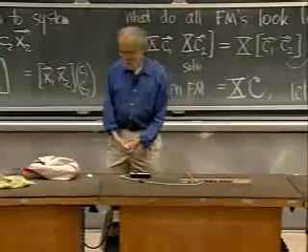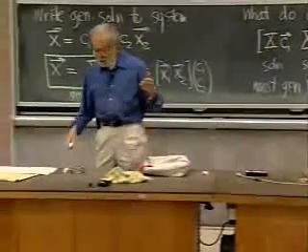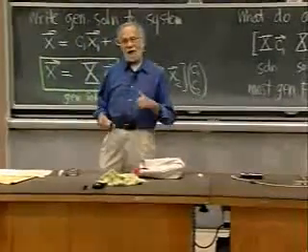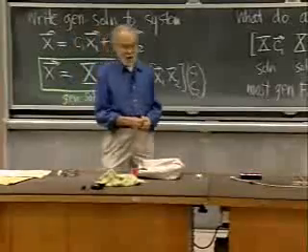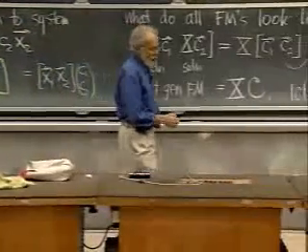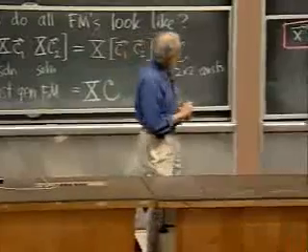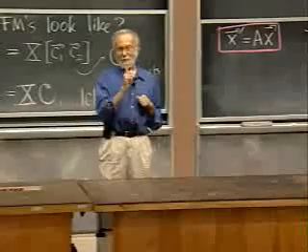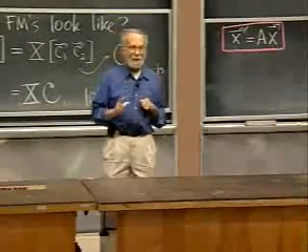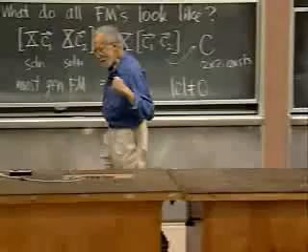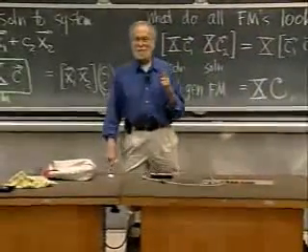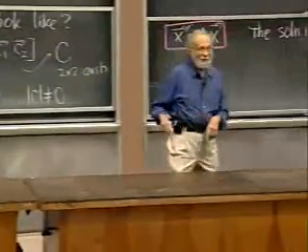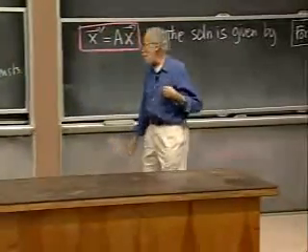If you're clueless, the place to look always is, do I know anything about this sort of thing? I mean, is there some special case of this problem I could solve, or that I have solved in the past? And the answer to that is yes. You haven't solved it for a 2-by-2 matrix, but you have solved it for a 1-by-1 matrix. A 1-by-1 matrix also goes by the name of a constant. It's just a number. Putting brackets around it doesn't conceal the fact that it's just a number.